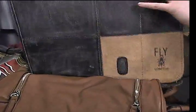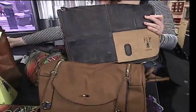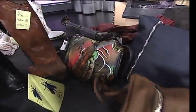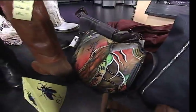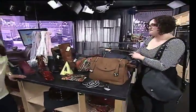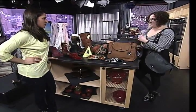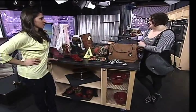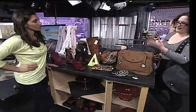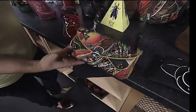This is also a Fly London bag, and you can match it with the boots. Big bags are still always going to be around because people have needs, but we're seeing a lot of women downsize because their bags become too heavy. The beauty is you feel like it's one of a kind — you're not going to walk down the street and see someone else with the same bag. We're a boutique, and everything is hand-chosen, so you're walking out with something very special. We try to have a little bit of an art influence with everything we pick, like these hand-painted leather bags. There's really something for everybody.